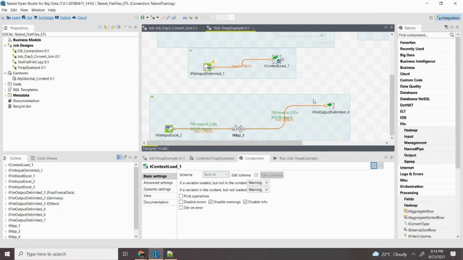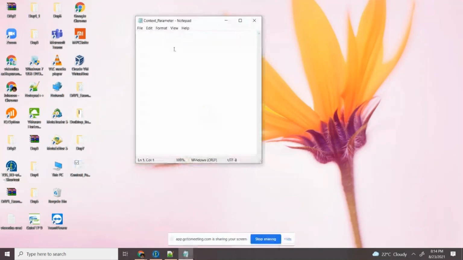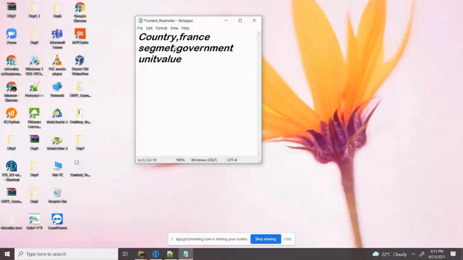So in this file we have created on our desktop, say for instance country, we can define it as France. Segment, we can define it as government, and unit value as 5.5 or something.